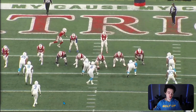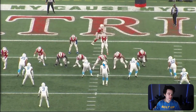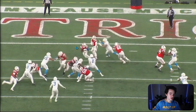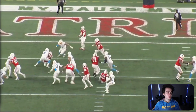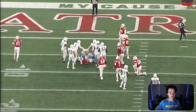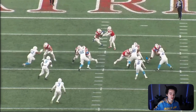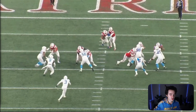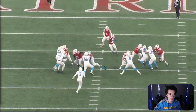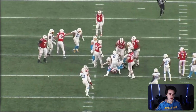Bro, Sebastian Joseph Day also had a really good game. The guard and the tackle are trying to double team block on him and then go to the second level, pick up Eric Kendricks, but whoop! Swipe that man away. He's now touching turf, and Eric Kendricks comes freely downfield for the tackle for loss on Ezekiel Elliott. This is how you need to play as a defensive lineman to allow your linebackers to come downfield cleanly. Remember what I said earlier where these linebackers were going towards the outside near the hash marks on the outside of the tackle box? Both Kenneth Murray and Eric Kendricks are doing that again on this play, and Derwin James right here, the heat-seeking missile coming down the middle, and boom! Laying the wood on Ezekiel Elliott right there, not allowing a huge gain.